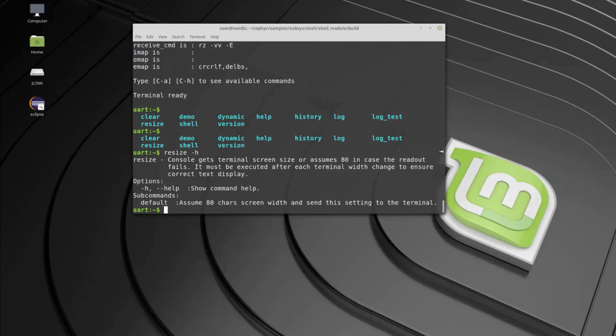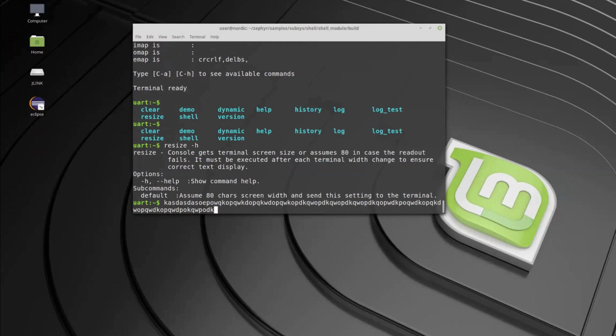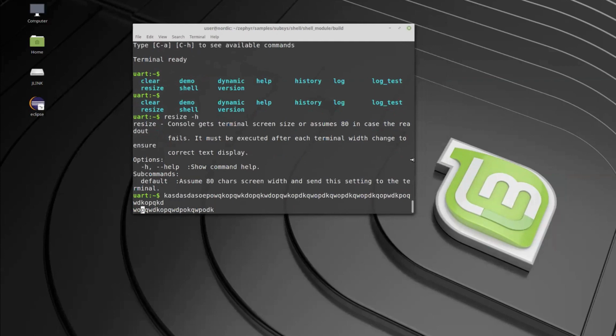It ensures correct text printing, because the new console is multi-line, so you can still, using arrows, go back and forward, and when one changes the width, this will not go correctly, as you see.